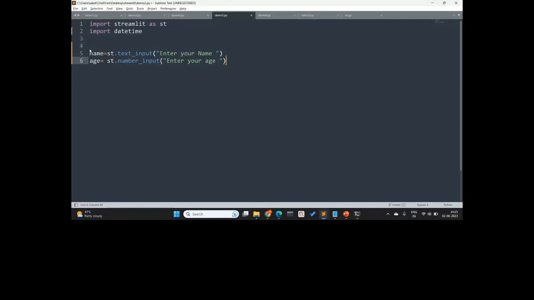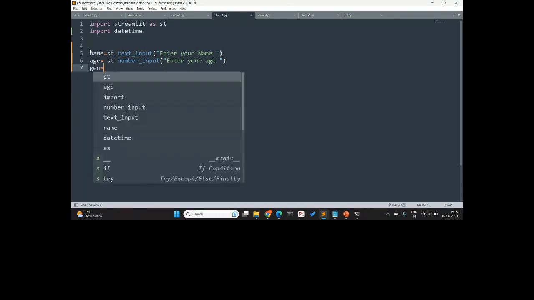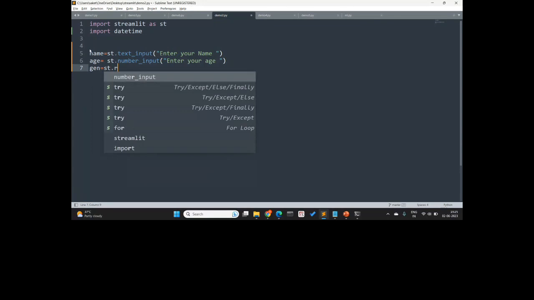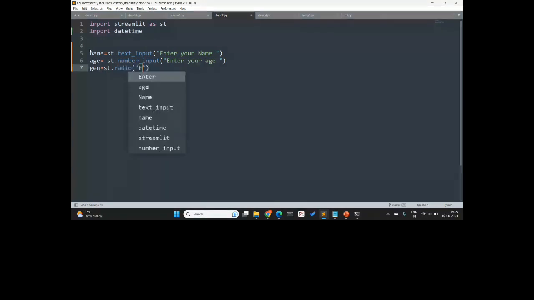And your age. So we'll create a form. We'll take all the details, and after we click submit, we need to get, like, yes, you are eligible for voting if age is greater than 18, or you're not eligible. Let's create a small form based on age. So name, age, and next we'll take gender. It takes two parameters: first is the label, and a list containing all the options.